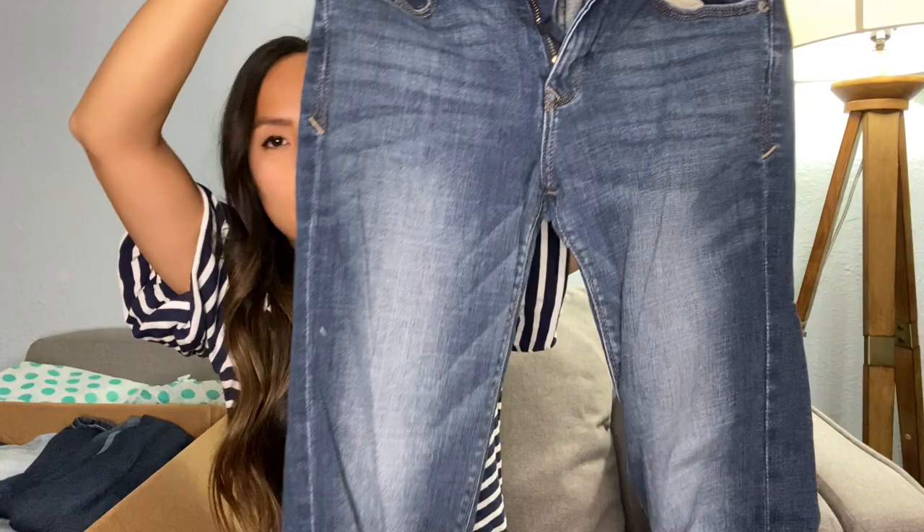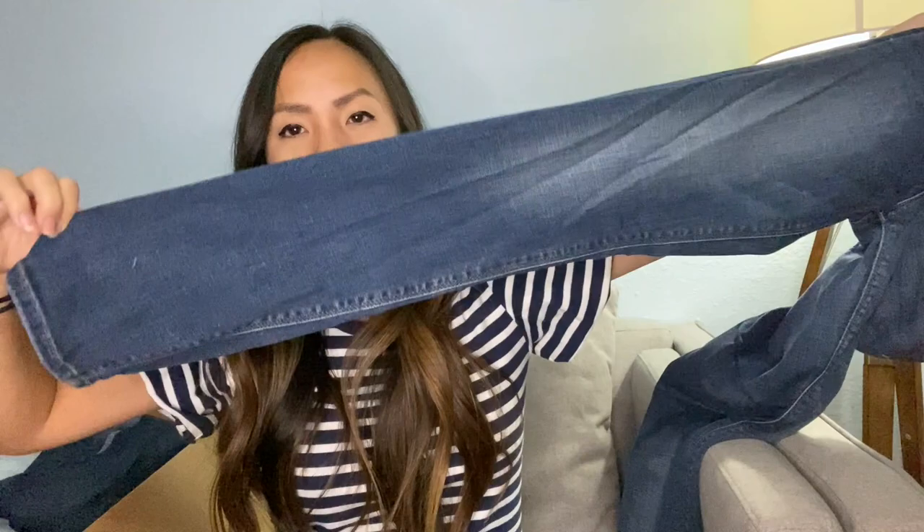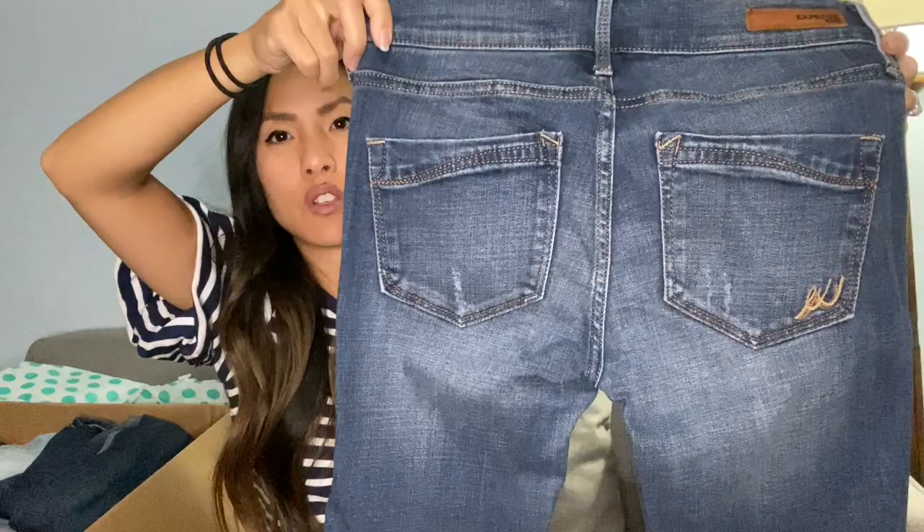Here's another pair of Express jeans — I think these are from the same person. These are also size zero regular, a skinny mid-rise, a little bit more of a medium wash. Maybe I'll just experiment and send one pair into ThredUP and keep one for myself to see how they do. There is the beginning of a rip or pulling on this one. This one I'll definitely keep and probably list for like $18. The pockets are kind of cool — I like that little stitching detail.